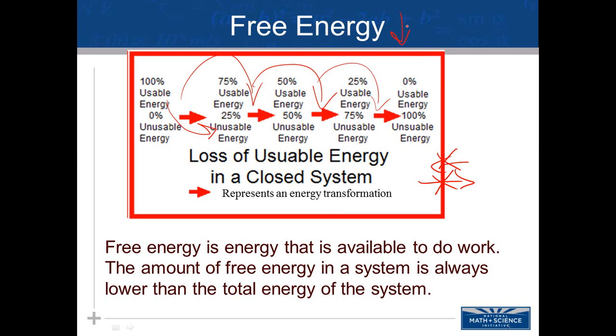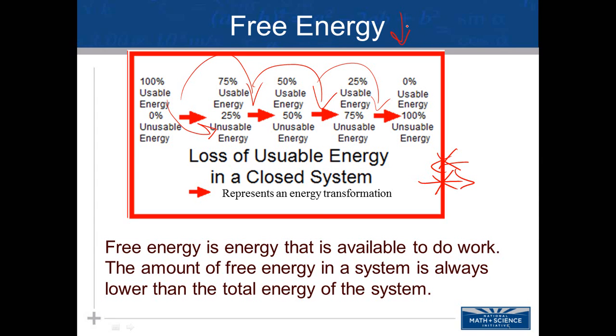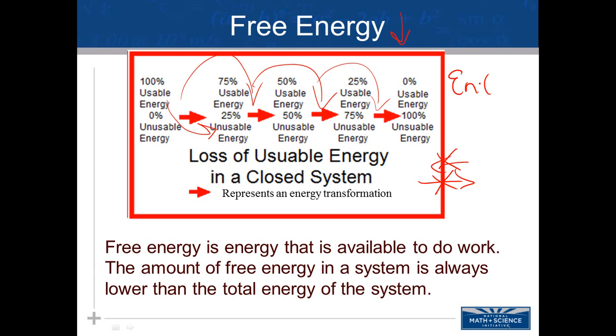Now, in order to keep that system organized, it would require an energy input, which there's none, because energy can't get in. So eventually, not only is the free energy going to be depleted, but there's going to be an increase in the disorganization of the system. A measurement of a system's disorganization, if you will, is called entropy. So as free energy declines, entropy increases.